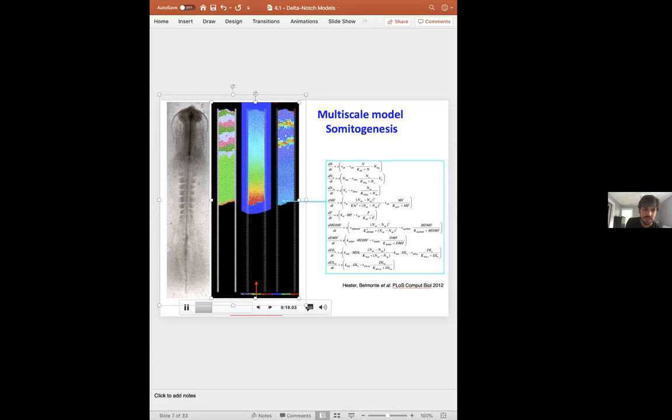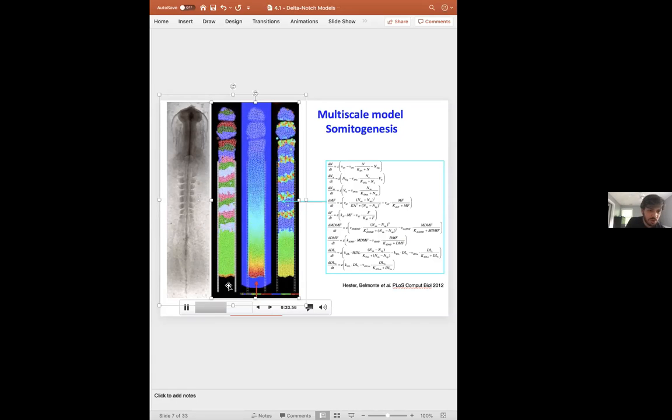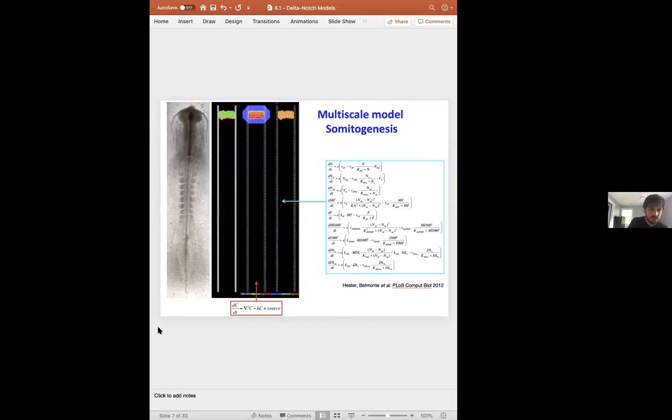So this is a multiscale model of somitogenesis, which is the process by which your body grows and subdivides into transient structures called somites. And these are the precursors of the vertebrae. Here you have a bunch of cells growing at the end, and as they grow, they also diffuse some chemical called FGF signaling, which is just diffused using the diffusion solver. So you see this gradient of FGF, high here and low at the other end of the growing body.